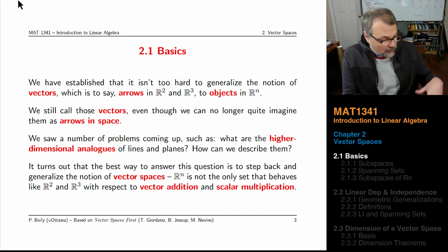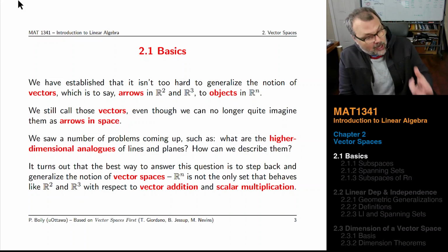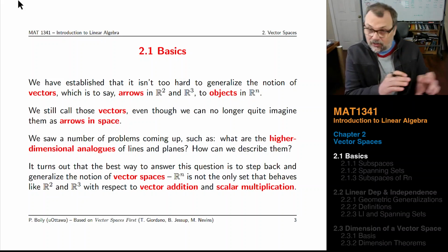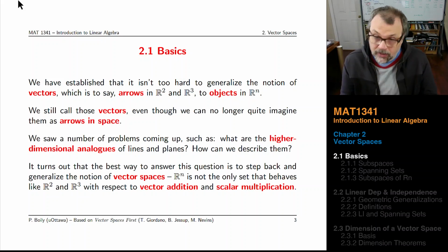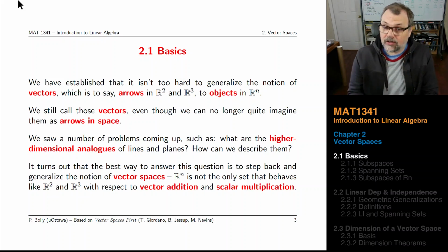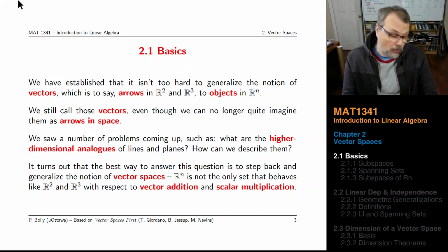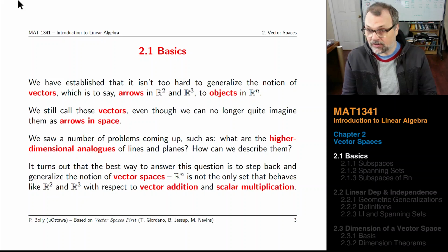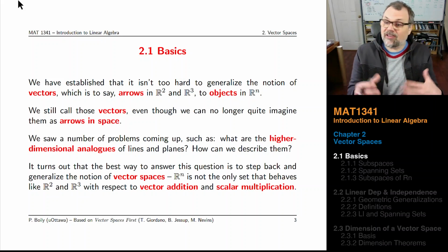So if we define a bunch of objects and then we define an operation that behaves like vector addition and another operation that behaves like scalar multiplication, then we have hopefully something that does behave an awful lot like n space does, right? All these spaces have things in common.